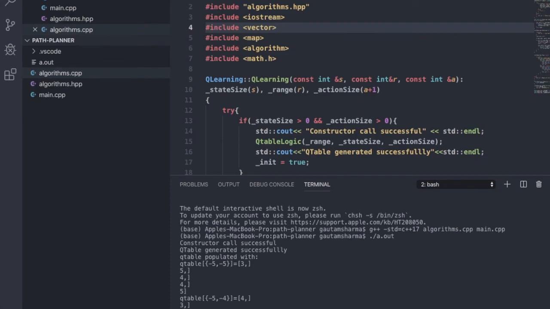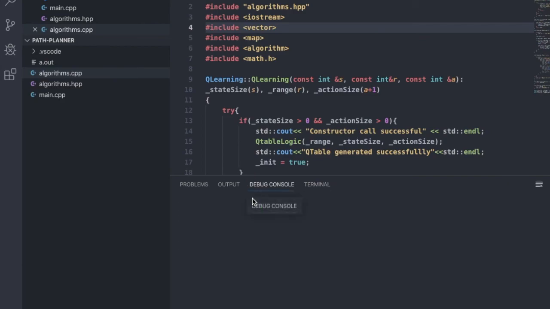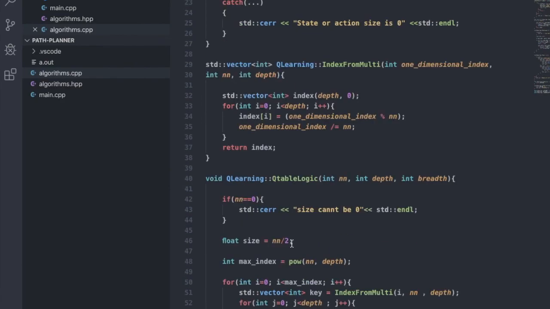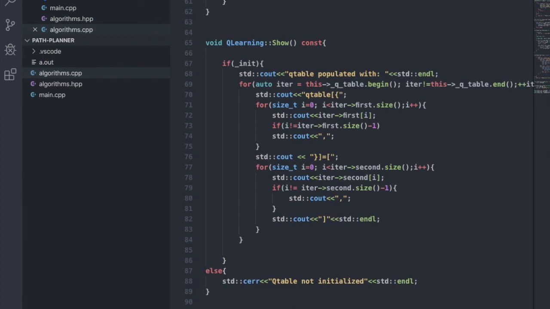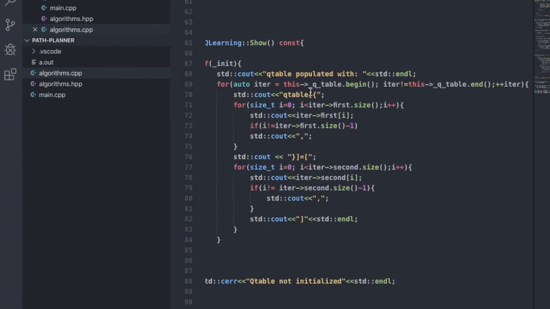Yep. Let's see. This looks good. This looks good. Standard cout. This looks good. Standard cout.